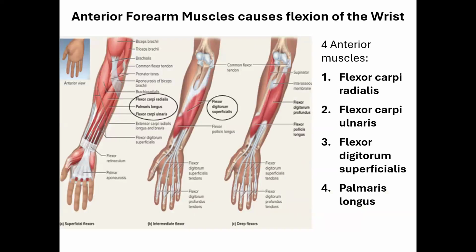Okay, so now we are going to move. We were above the elbow. Now we're going to move down into the forearm. Now the forearm muscles. What are the two bones in the forearm? Radius and ulna. Okay, so the radius is where? Thumb or pinky? Thumb. Ulna is the pinky, right? Okay.